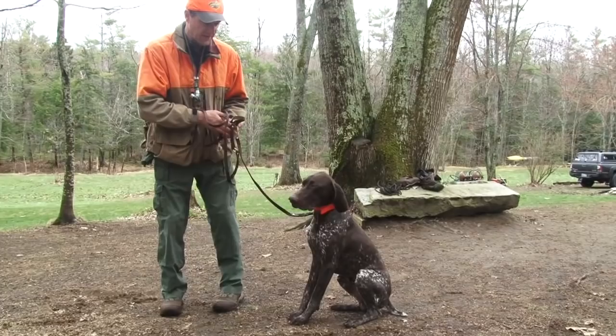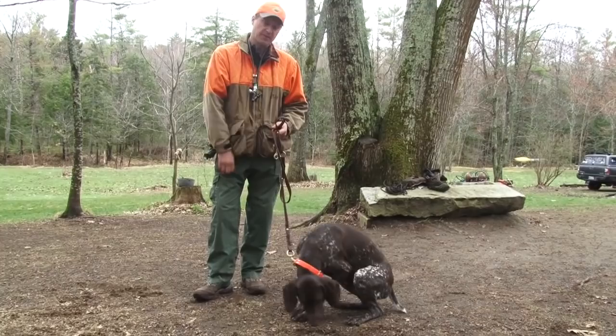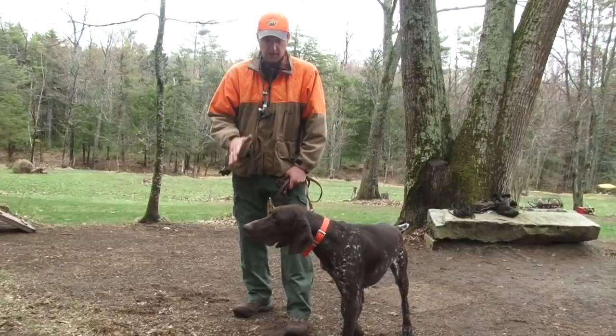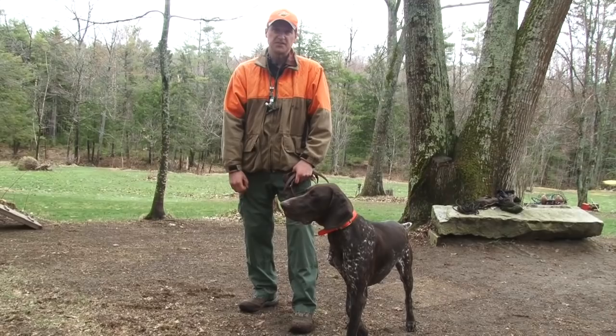Again, he's had very little, next to no obedience training up to this point. So that's part of our process this week, is to get a package underneath him that we can take to the field. So very difficult dog here, very normal. He's only 10 months old, eager to please, but at the same time, very distractible, very normal.